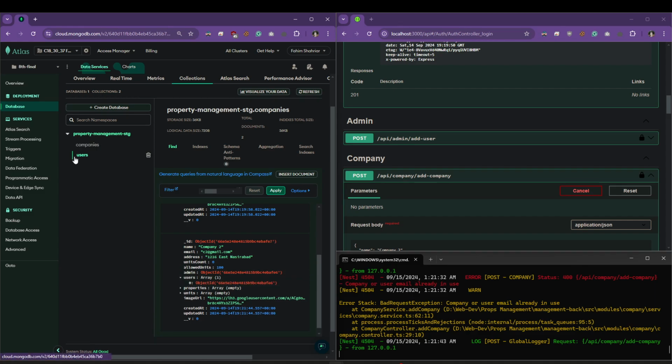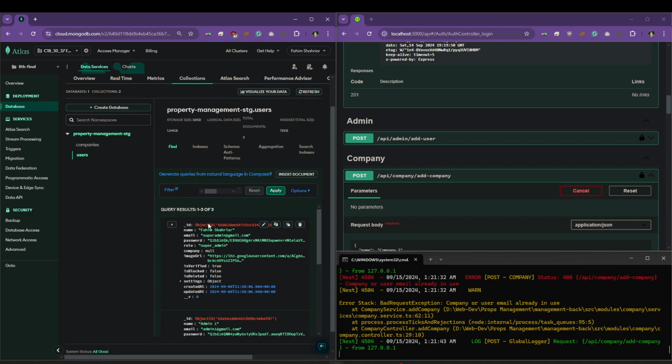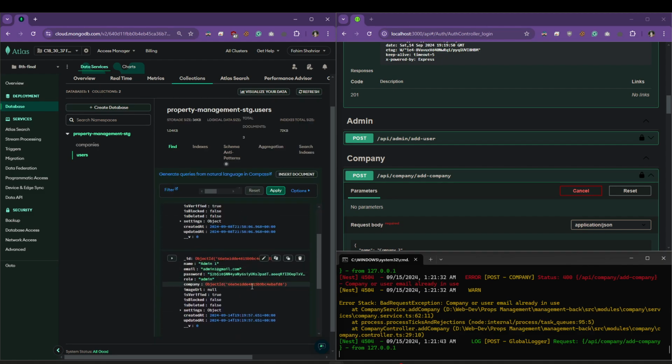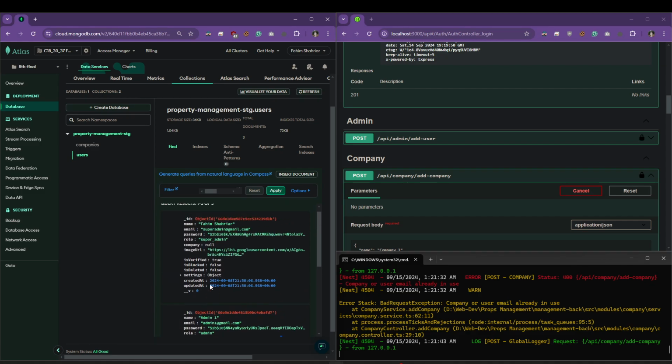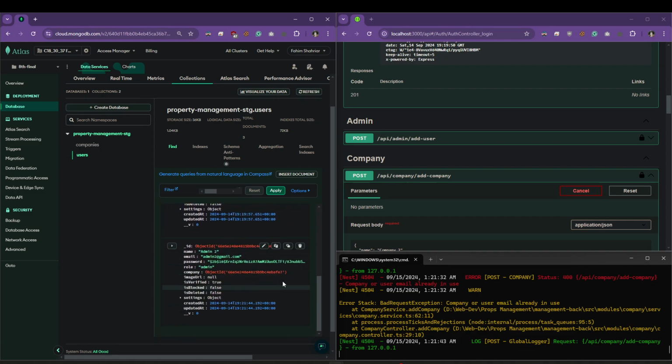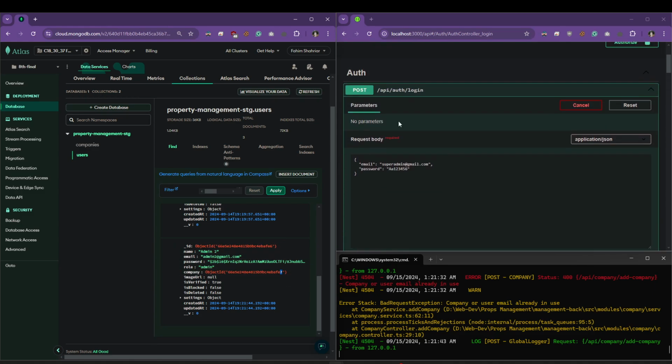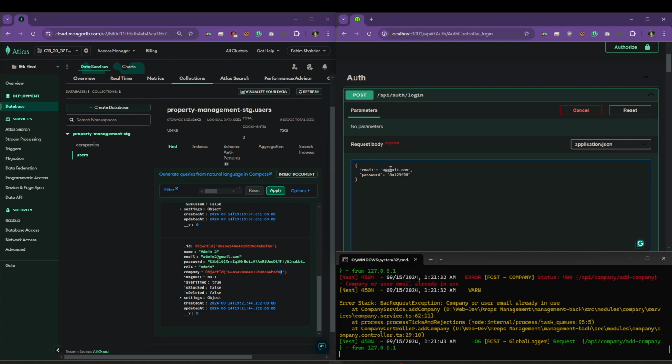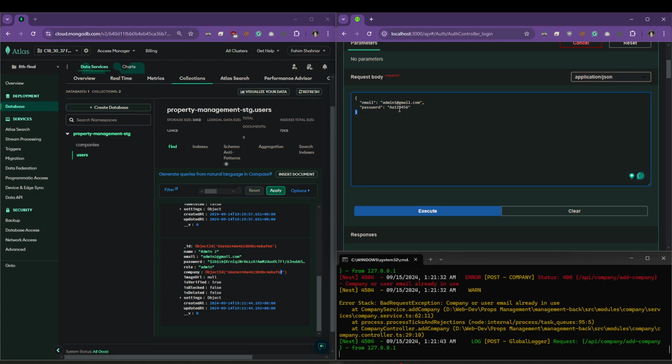And over here, if I go to the users collection, we can see that we have the company reference itself for each of the users. It's the first company, and then the ID is also different, which is the second company. So let's get started with any of the admins. Let's say we start with admin 1. The password is always the same, as I didn't change the password.